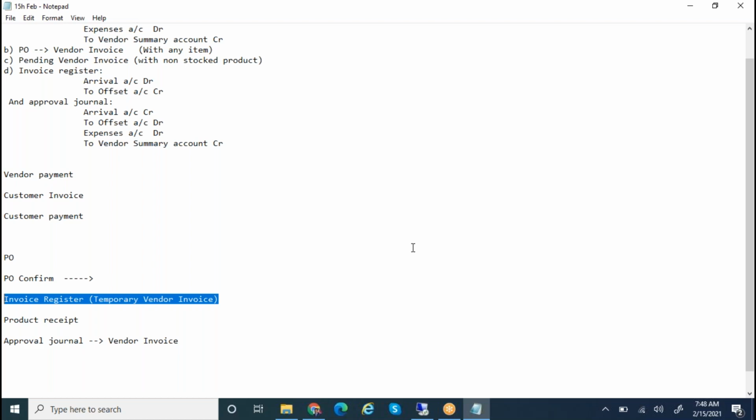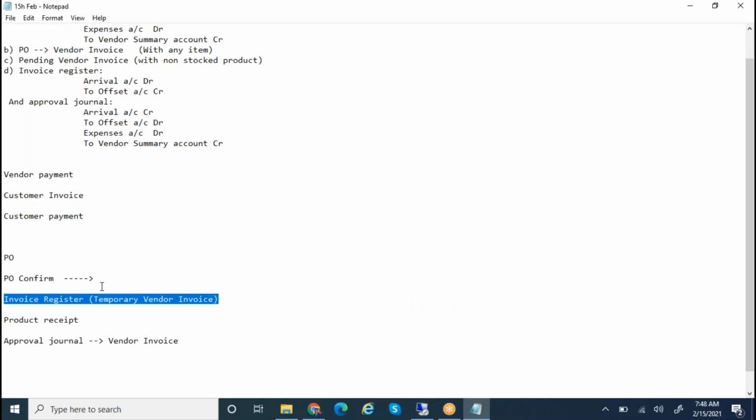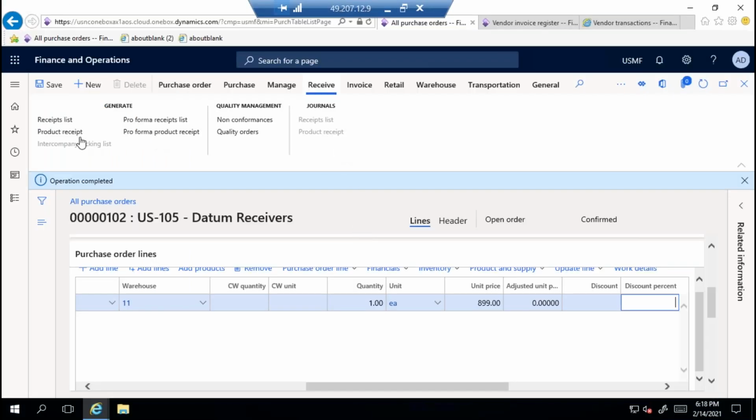I am going to explain that most probably next week. You are going to learn the prepayment invoice functionality next week. That is a different functionality. So here, temporarily we are generating the invoice, then we are doing the product receipt. To be frank, I have not used this functionality in normal countries. It is used a lot in European countries only, because the material reaches there, they generate the invoice and do the payment, and then they collect the material from the warehouse. Now I'm doing the product receipt.